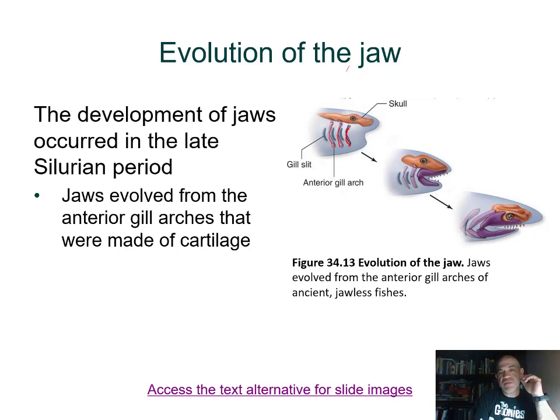And so these gill arches are made of cartilage, and the gill arch starts to become modified. So these first gill arches start to become a jaw-like structure, and then further modification to a jaw that is firmly connected to the rest of the head, and then to the shoulder, and we're allowed to open that mouth even wider, so you can take advantage of larger food items and become even more successful as a group.